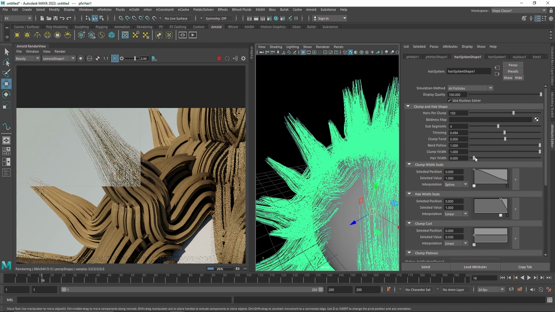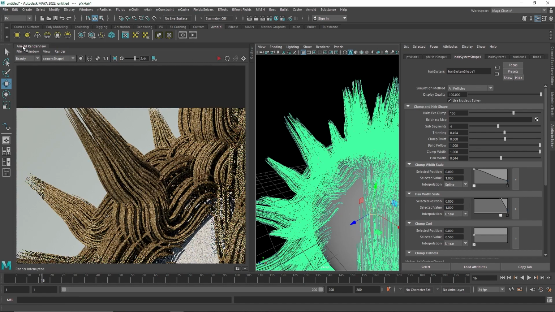And if I reduce this, you'll notice how thin hair we are getting. And as much as I go for a higher number, you'll notice that we are getting thicker and thicker hair. So again, this totally depends on you, how much broader or thick hair you want, the larger width you want. All right, moving on.